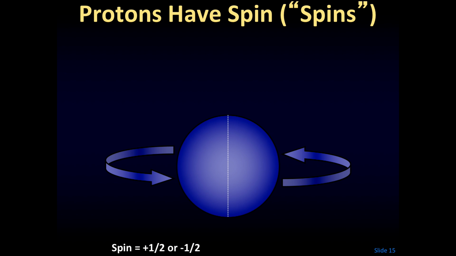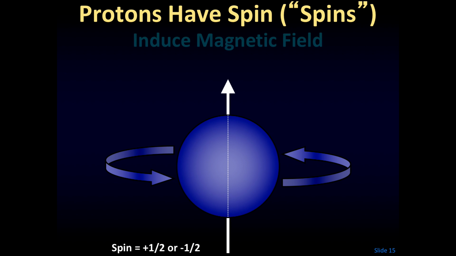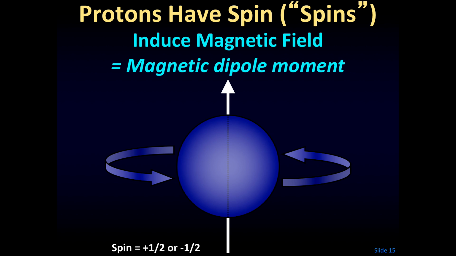So spin is a quantum mechanical property, which as soon as I say quantum mechanics, that means I don't understand it. So it's a quantum mechanical property that induces a magnetic field. So if the proton has this positive quote-unquote spin, then the magnetic field that's induced by the proton points up. And if the spin is negative, then the magnetic field points down. At any rate, this induced magnetic field, because this is already getting kind of complicated, to make it even more complicated, let's give it a different name. So instead of calling it the induced magnetic field, or the proton-associated magnetic field, let's now call it the magnetic dipole moment.